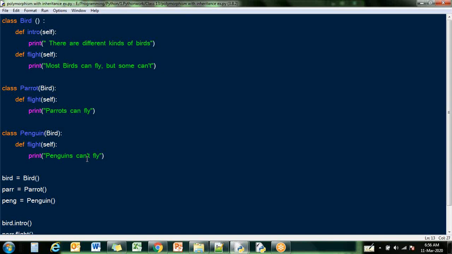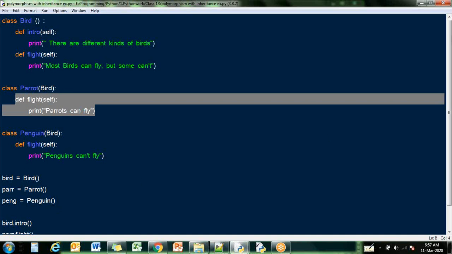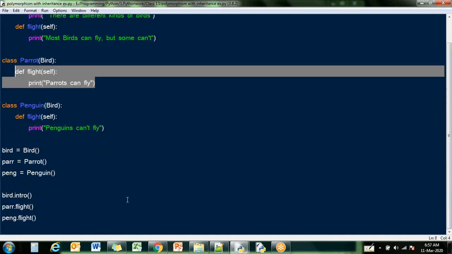The same thing happens in the second example, but there it is not inherited; by default there are methods in the classes with the same names. But the third example is an inheritance example. So the flight method and intro method are available by default, but we chose to override the flight method because parrots can fly but penguins cannot. We want to run the flight method depending on the object type. So how do we run the flight method of Parrot at runtime? By choosing the object and then calling the flight function.